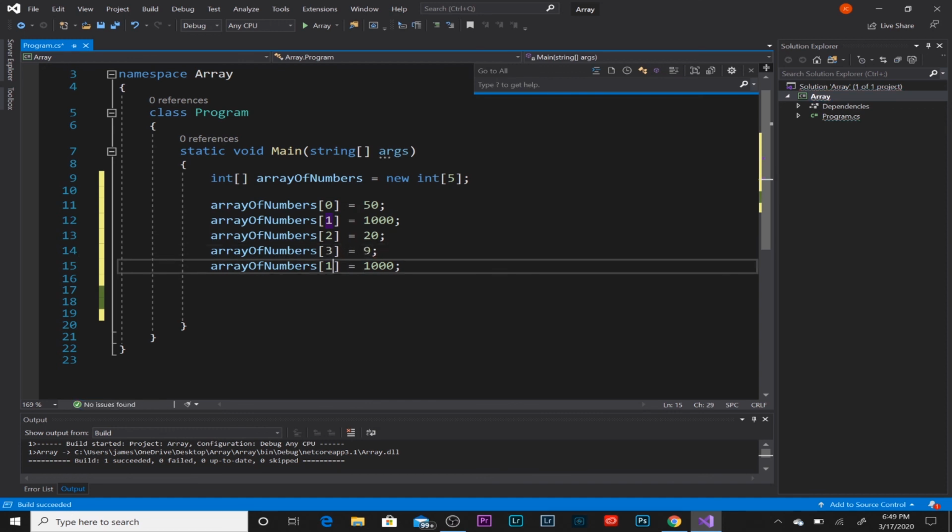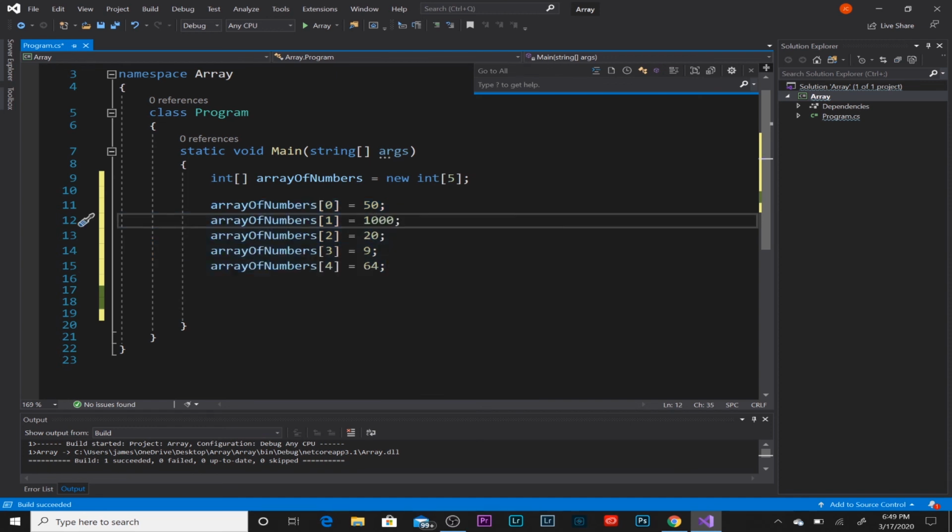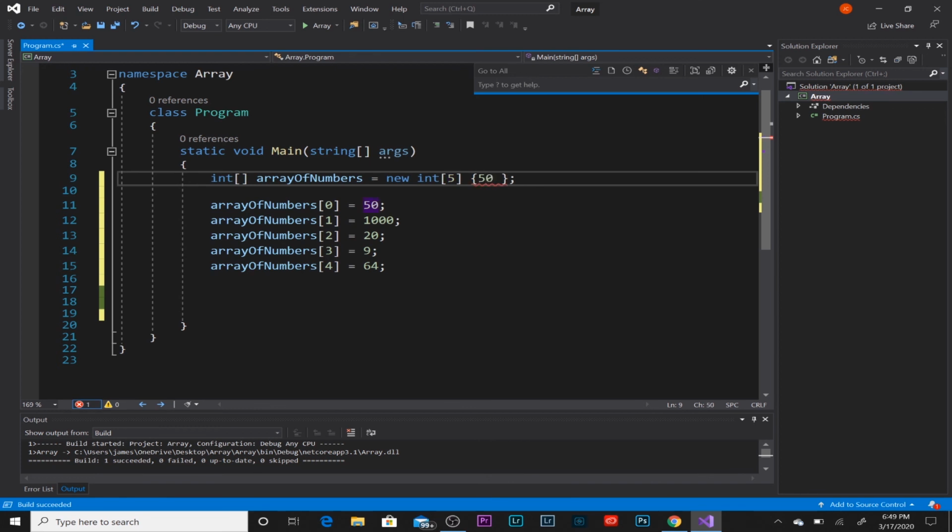Position 3 we want 9. Change this to 3. And at position 4 we want, let's say, 64. This is another way to inject these elements into that array. So at array 0 you have 50, array 1 you have 1000, and so forth, just as we did before. But instead of entering the numbers in here, we write the name of the array and then we open up brackets to tell the compiler that we want this element at whatever index we put in here.